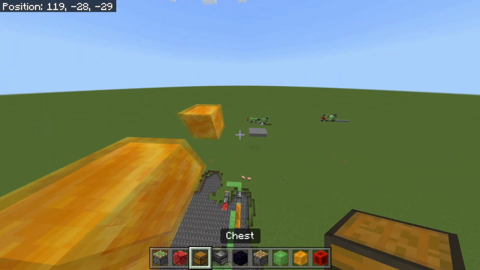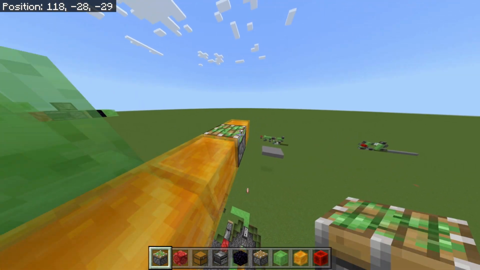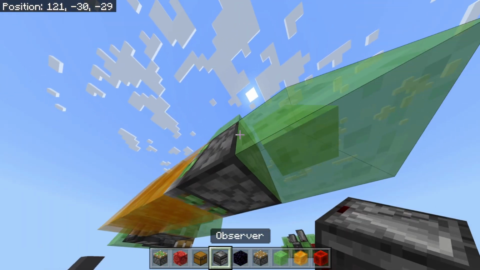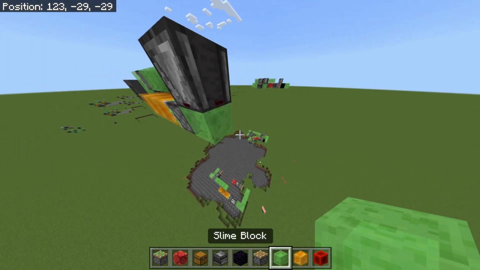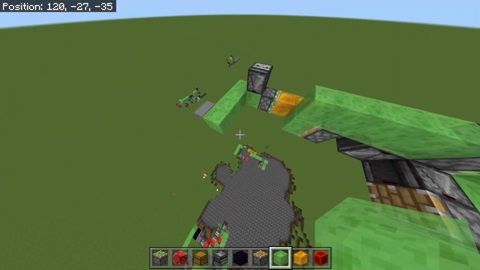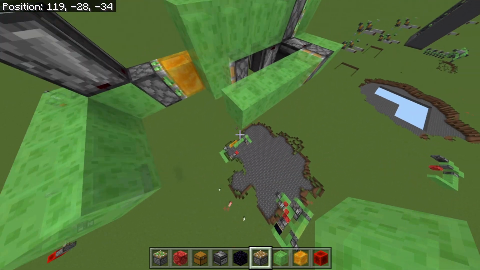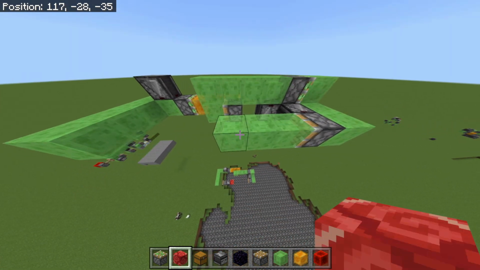and then a sticky piston like this, and then a slime block and an observer going into it like this. And you go out 1, and then 1, 2. Then you need to place 4 blocks here like this, I think. Should be. And no, 3 blocks.